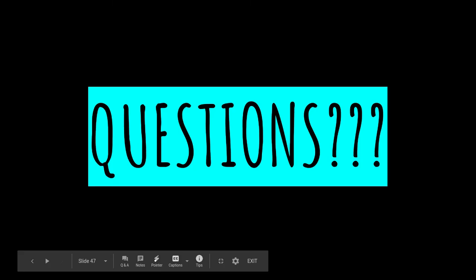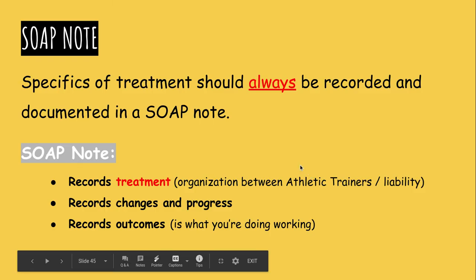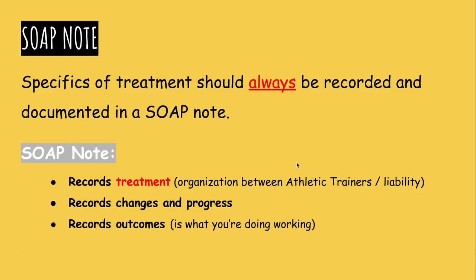Let's see. Last thing I guess I will talk about are SOAP notes. So these are just things where you're recording what it is that you think the person has, what type of treatment you're providing, what your goals are. So SOAP notes are things that you will see if you ever do plan on doing something in athletic training, maybe sports medicine related, physical therapy related, but you should have a plan for each patient. And these SOAP notes allow you to write that stuff down.